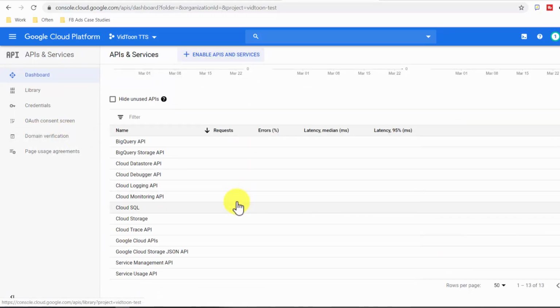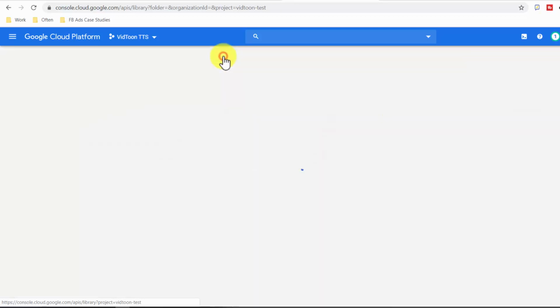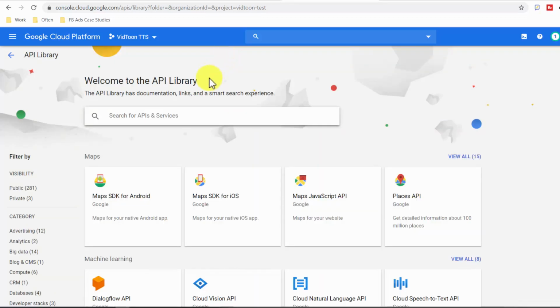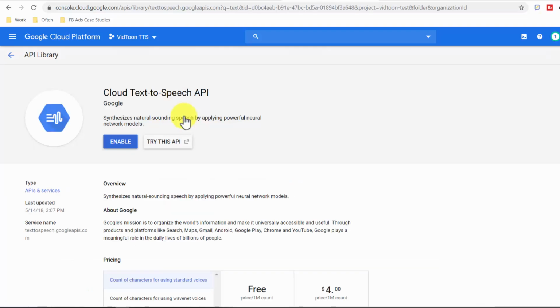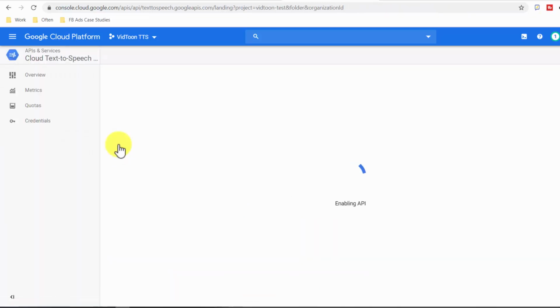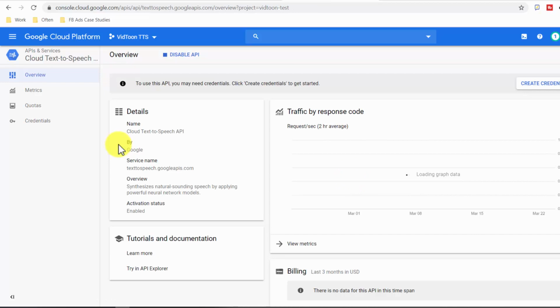Go down and you will find a list of Google services ready for you to use. If your account is brand new, it is highly possible you won't see the Cloud Text-to-Speech API listed here, so you should enable it. To enable a service, click on Enable APIs and Services. Then type text and select the Cloud Text-to-Speech API option. You will see a button called Enable. Click on it. For this feature, billing is required, so if you haven't set up your billing account, a button named Enable Billing will be shown to you. And also, you will be guided to create your billing account if you haven't done so.